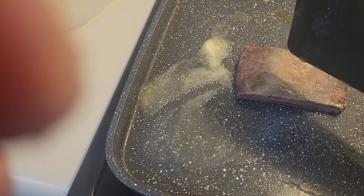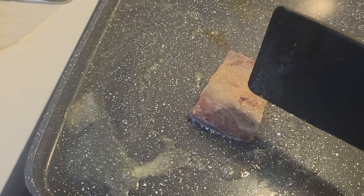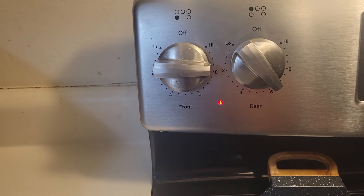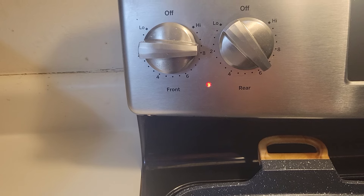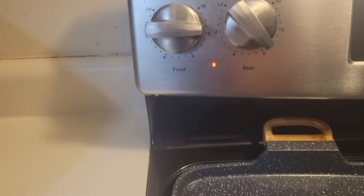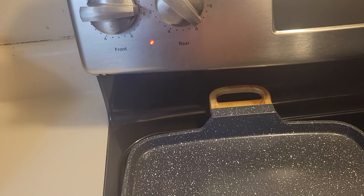Now I'm going to start the clock. It's 15:03, or 3:03 in the afternoon. I'm going to try to cook it for a minimum of four minutes. The temperature I have it set at is between six and eight on the stove — high is apparently 10, so eight is like three quarters and six is probably two thirds. The reason I have them separate with different heat is one's at eight and one's at six.